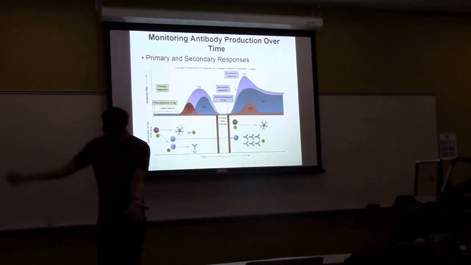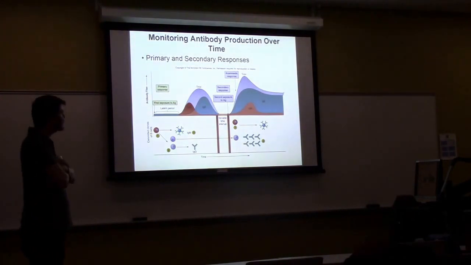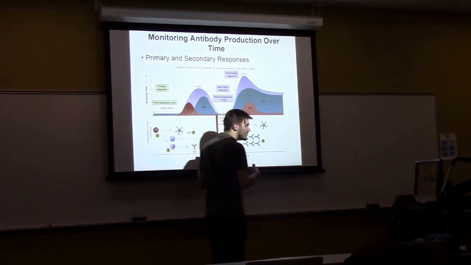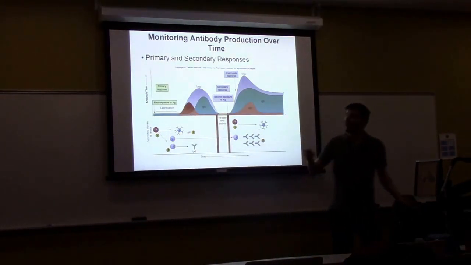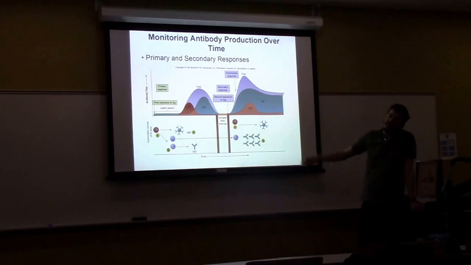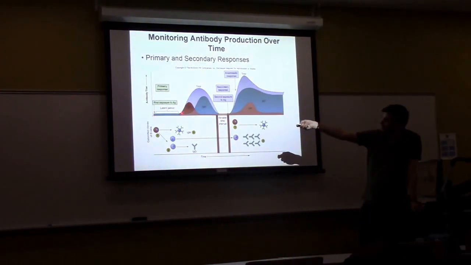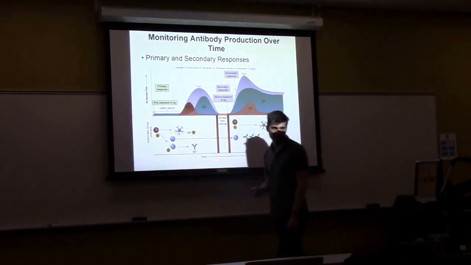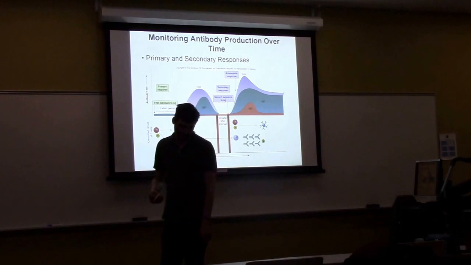But if you get infected with the exact same pathogen again for the second time, these memory cells will almost immediately recognize this, respond, and they make antibody very, very quickly in very high levels. So note now there's no longer this latency period of little to no antibody production. Instead, almost immediately after exposure, you're getting a ton of antibody. And not only the same amount of antibody, but in fact more. Sometimes double the amount of antibody than what you received for the first infection.